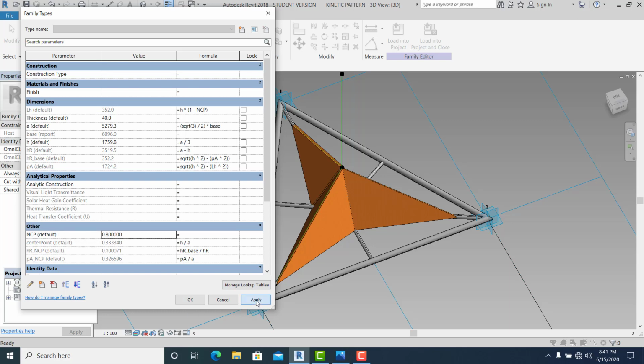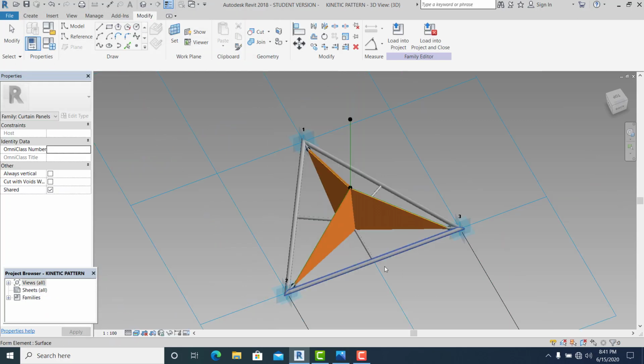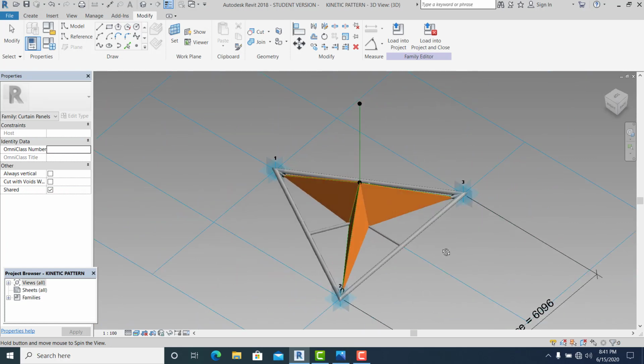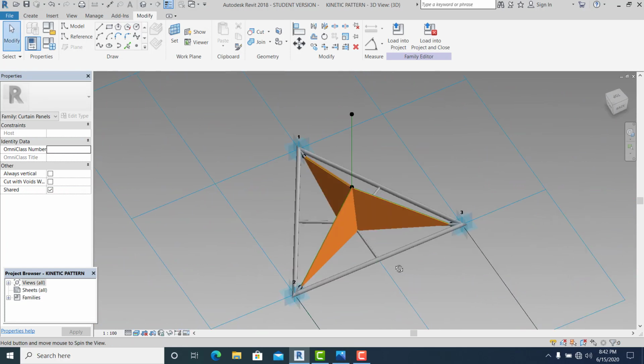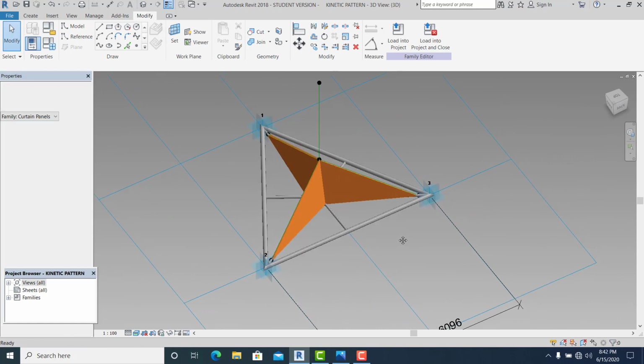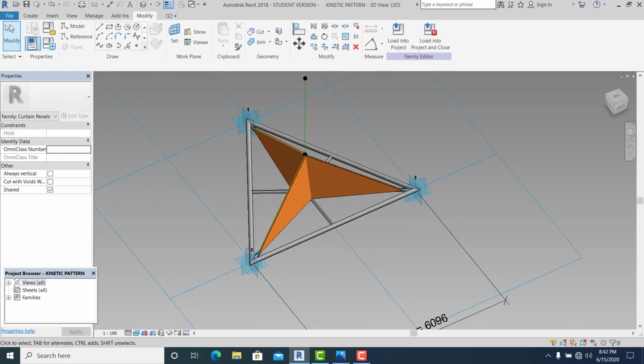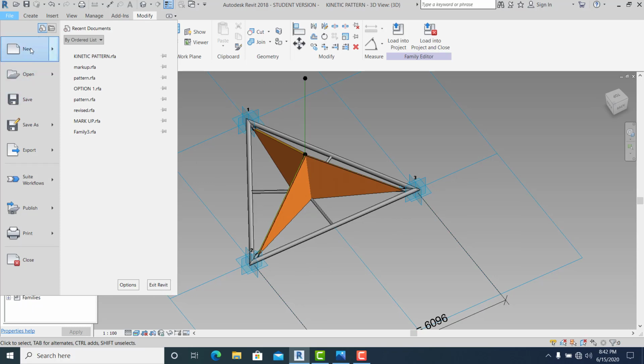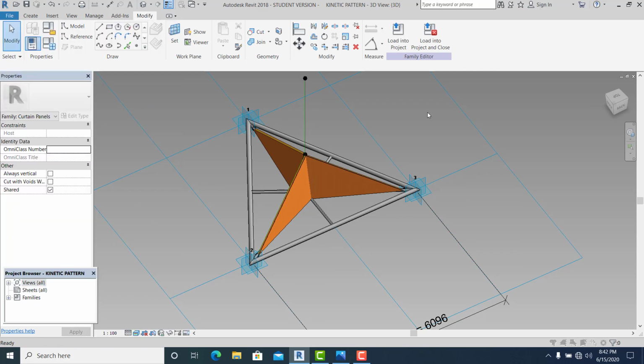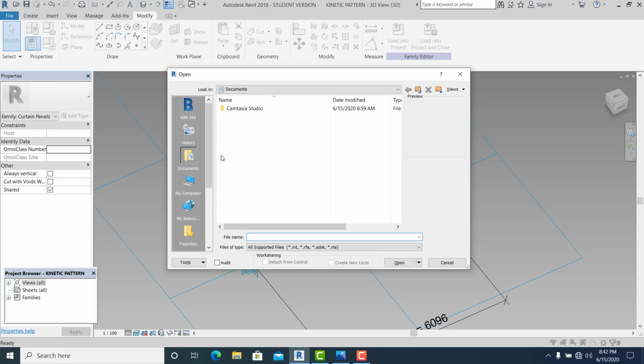So we are almost done with this project. Now, to prove this modeling, I want to open our pattern, or mock up.